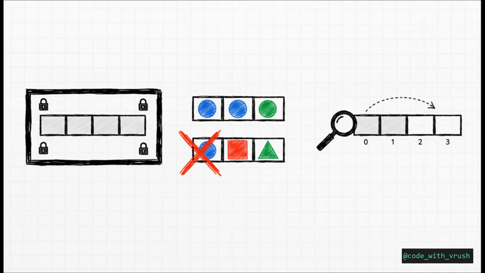Number 2, they are homogeneous. This just means every single item inside has to be the same type. All integers or all strings. No mixing and matching. And finally, number 3, and this is their superpower, indexed access. Every slot has a number, and really importantly, that numbering starts from 0. This index is the key to their incredible speed because it lets you jump right to any element you want.